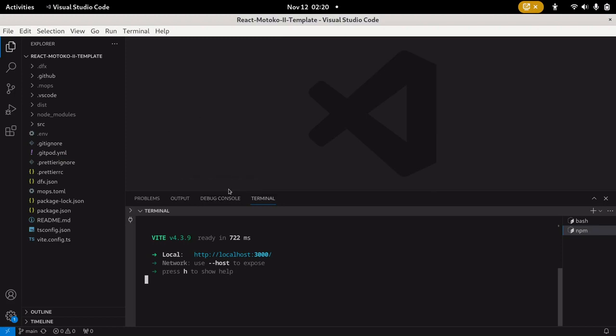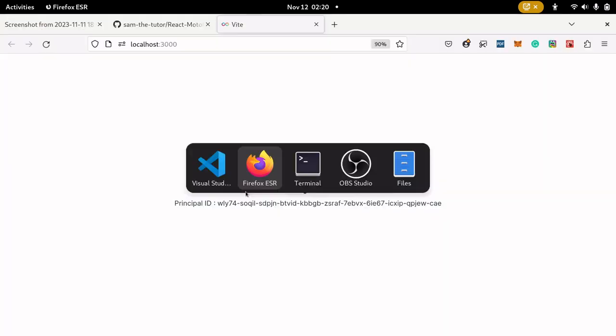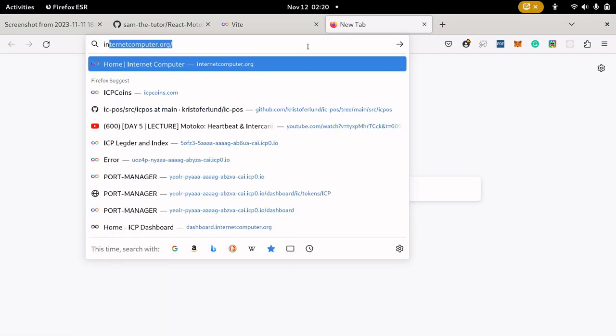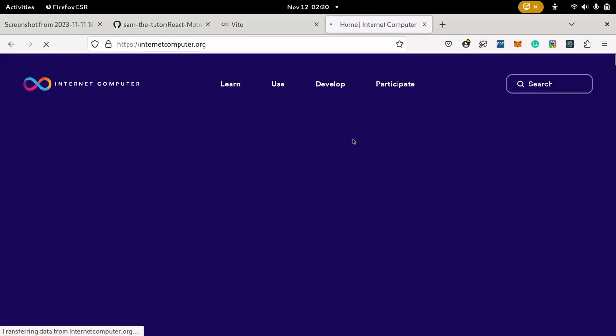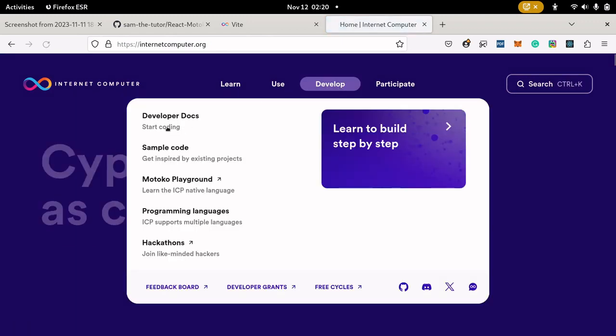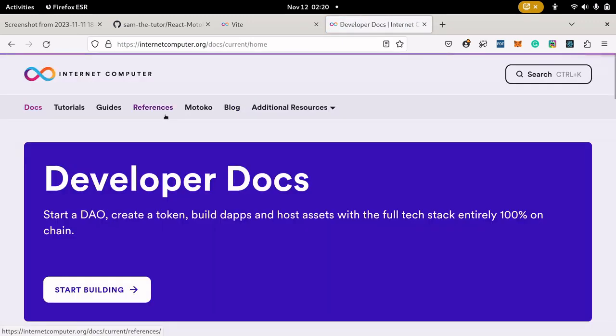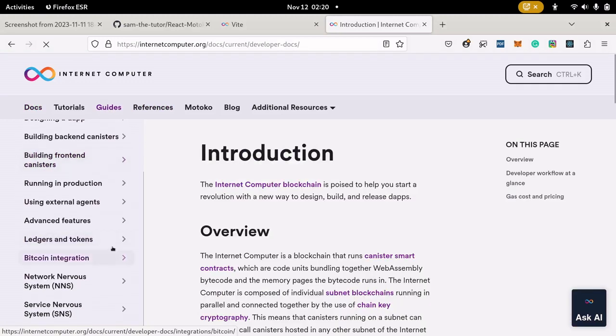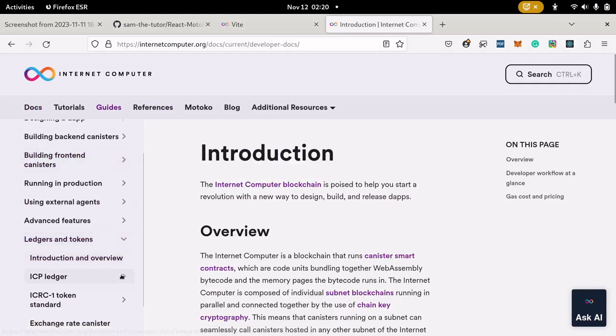To install the ICP ledger, there is already a guide by DFINITY that we're going to use. I will type in internetcomputer.org, and navigate to the guide that allows us to install the ICP ledger on our local machine.